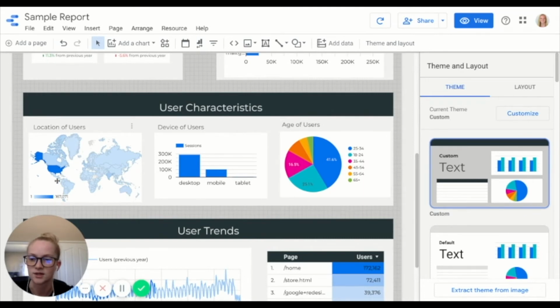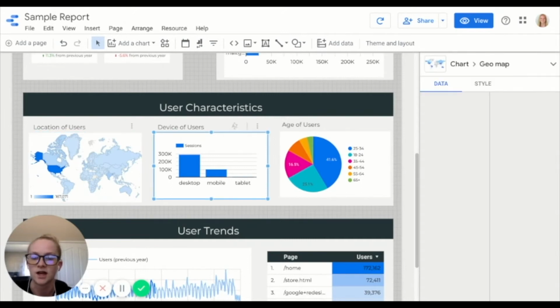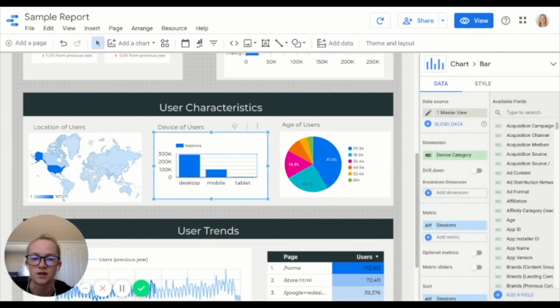In this case, you can see that it's coming primarily from the United States. And then we're going to be looking at the kind of device that users are coming on. It usually gives good insight into how to format and develop your website. In this case, we're seeing the majority of sessions are coming from the desktop, followed by the mobile, and just a few for the tablet.